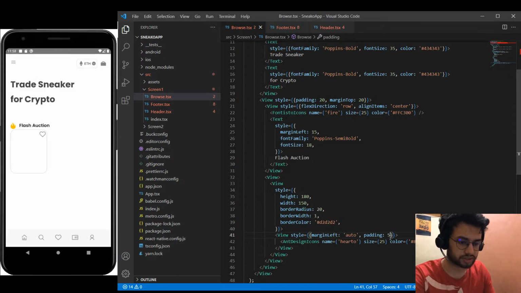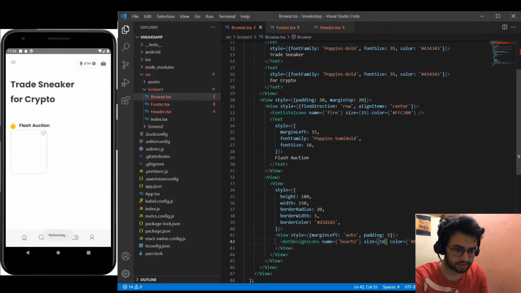पैडिंग हो गया 5 और इसका साइज हार्ट का let's make it 18. Yes, this is looking good. And it has some sort of a gray filling and shoe का image डालना पड़ेगा.